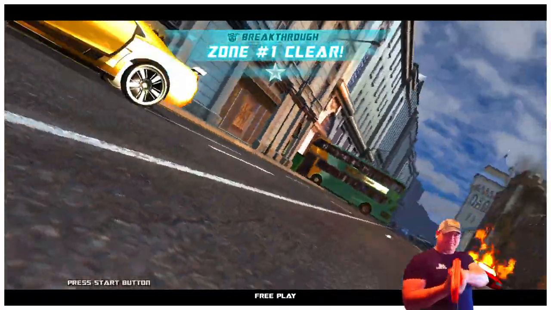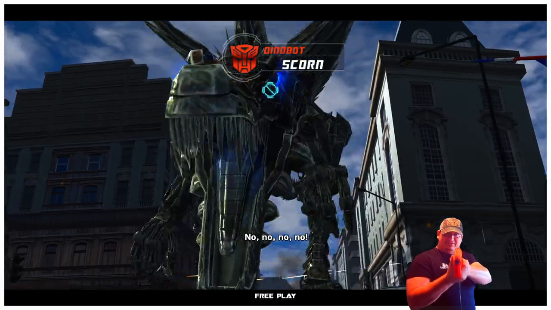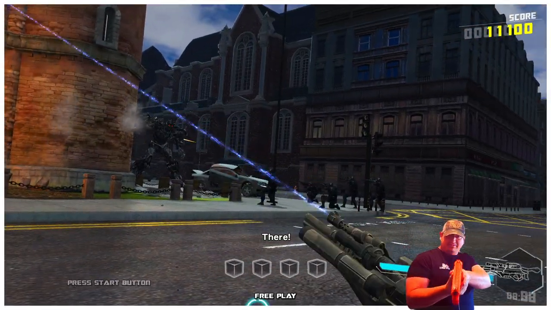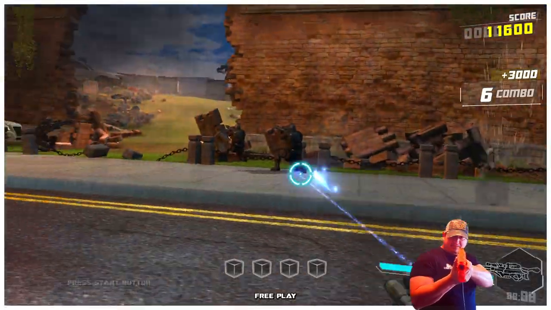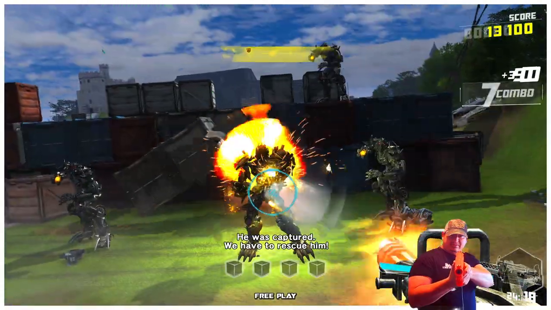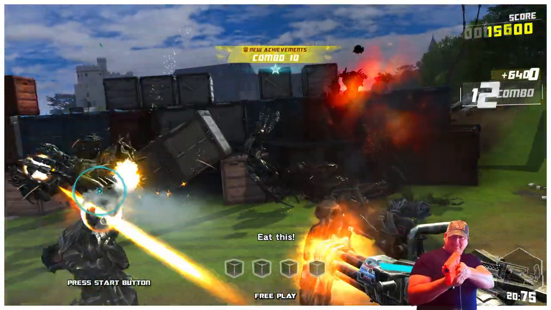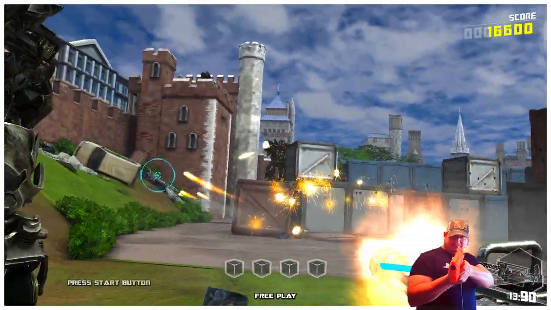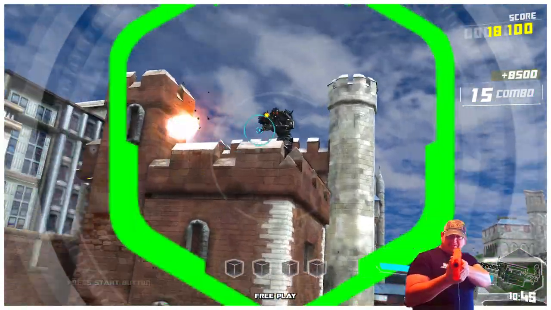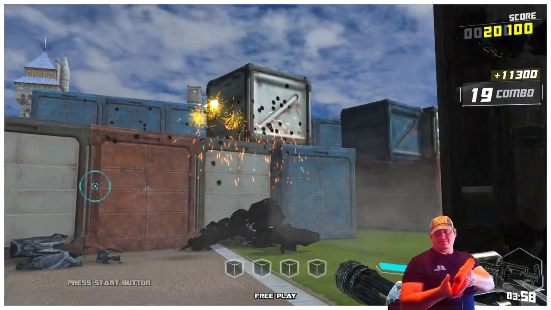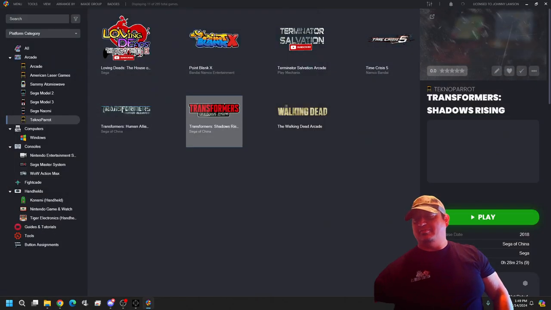Let's shoot some. I'm assuming they're Decepticons, I don't know. Maybe we're the Decepticons and we're shooting the Optimus Prime gang. Okay, so we're shooting Dinobots now. Alright. Now we got some big firepower going on. I guess the Transformers version of the shotgun. I think I'm supposed to shoot that guy. Oh well. If it moves, it gets shot. Okay, let's go ahead and get out of this and try another one.